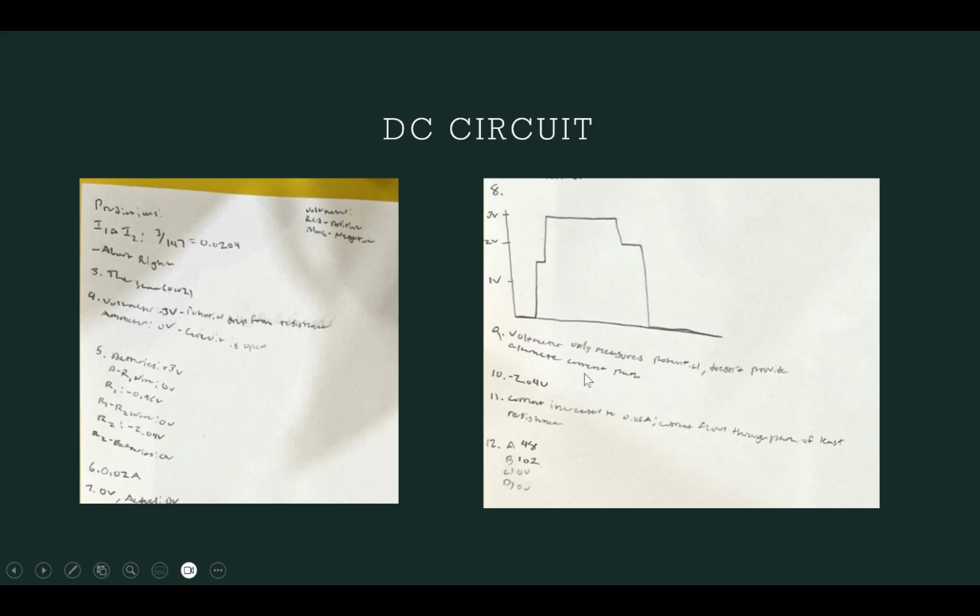And when we're using the voltmeter, it only measures potential. It doesn't provide an alternate current path, so the ammeters read the same current the whole way through. And then where we provide an alternate path with an ammeter, the other ammeter after the resistors reads 0.06 because the current will flow through that ammeter instead of through the resistor. And these ammeters don't have resistance on them. So for the resistance of each of the resistors, the first one has a resistance of 48, the second of 102.